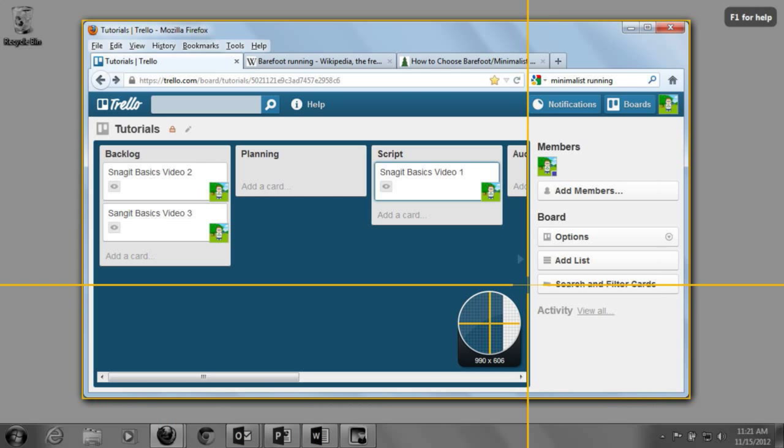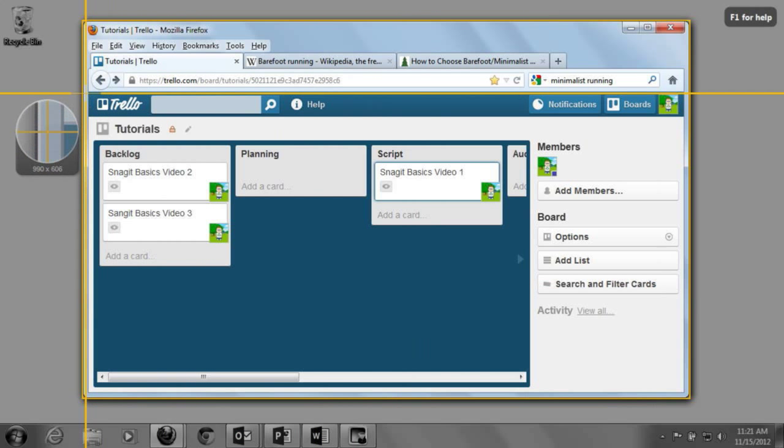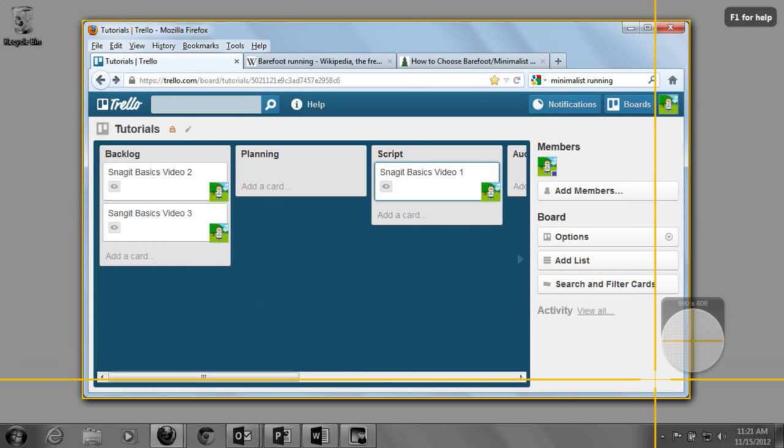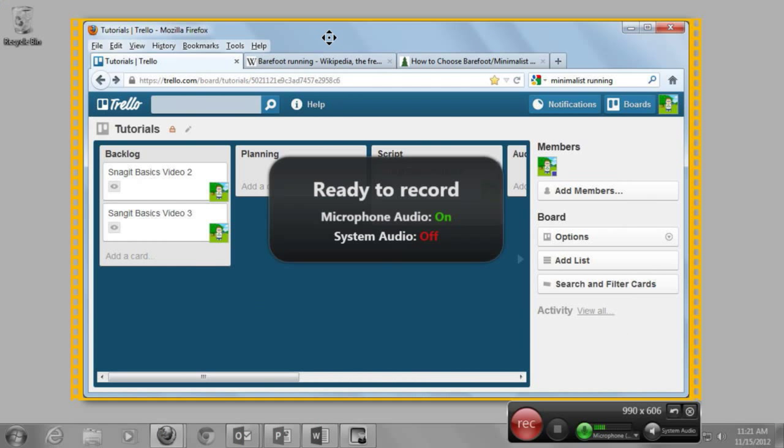Okay, so basically I click that, and then I get to select again. So if I decided that maybe I only wanted just this window, then I could select that area at this point. Okay, but I'm going to go ahead and just select the actual page like we were doing before. And then there's also a cancel button. So if you're like, I don't want to record this anymore, you just click on that. And you could always decide that after the fact as well.